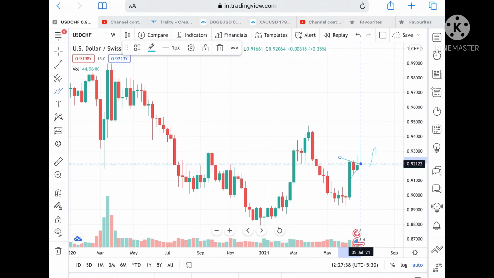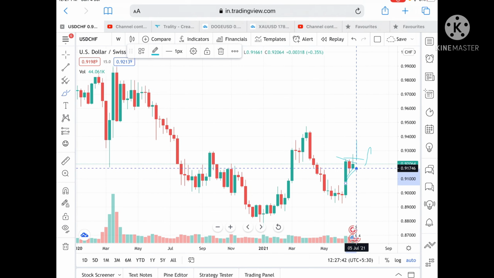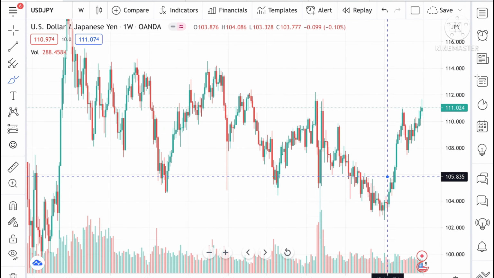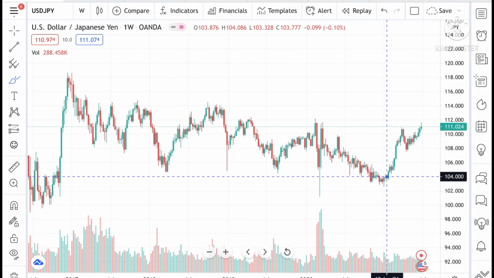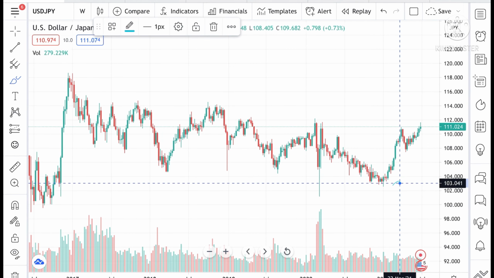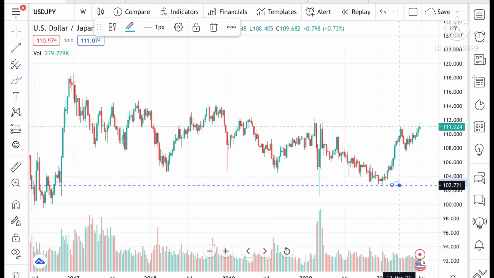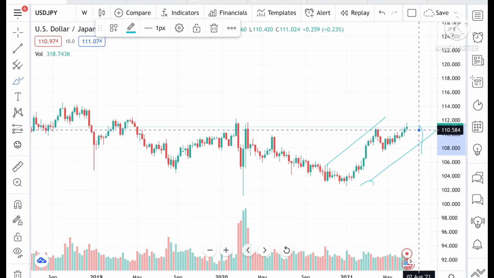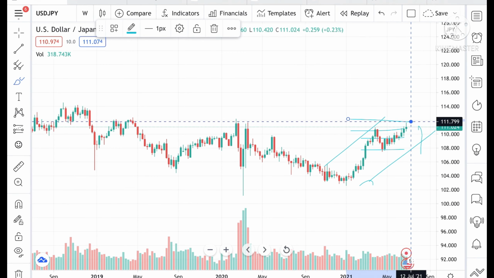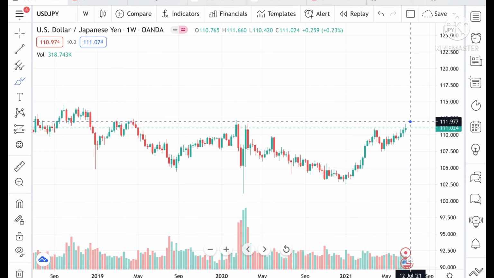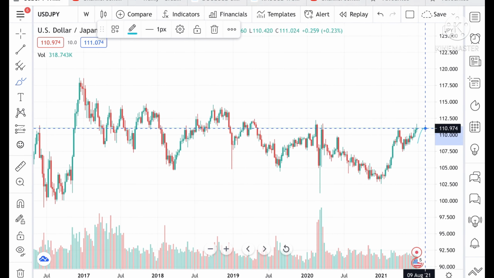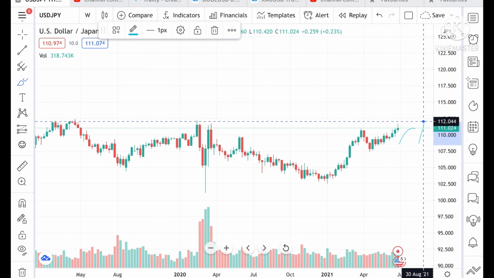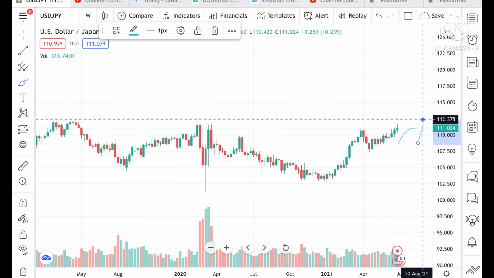Okay, so if I talk to you about USD JPY, we can see there is a change in the trend. Okay, if we look at this chart, it made a low of around 102, and from there it is continuously in upside. So what we can see here is that now this resistance is being tested at different levels. Suppose if it crosses a level of, now it has already crossed this level, and we can see a high in 2020 was around 112. Okay, and now we can see it is at a level of 111.